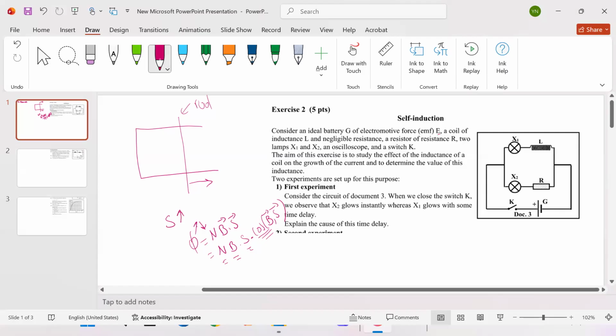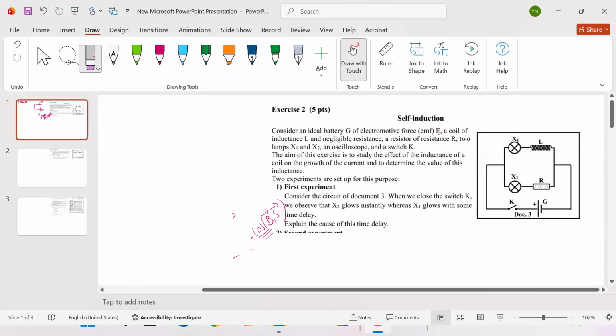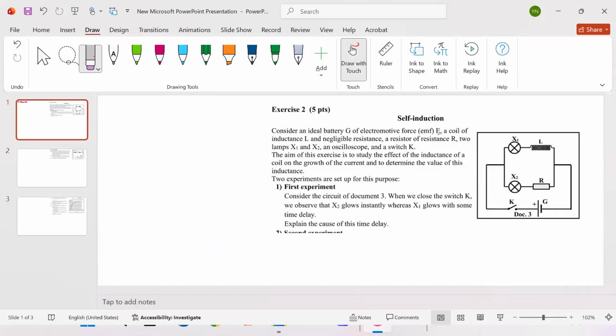Self-induction is completely different. We have a generator and we have inductance. We're working on inductance and we have everything that we need to solve right now, okay? So some people ask me, they confuse a lot the electromagnetic induction and the self-induction. They're completely different. In electromagnetic induction, you change the magnetic field or the surface or the angle. In self-induction, you have a generator that is producing a current, and this current is making the coil create something called self-flux.